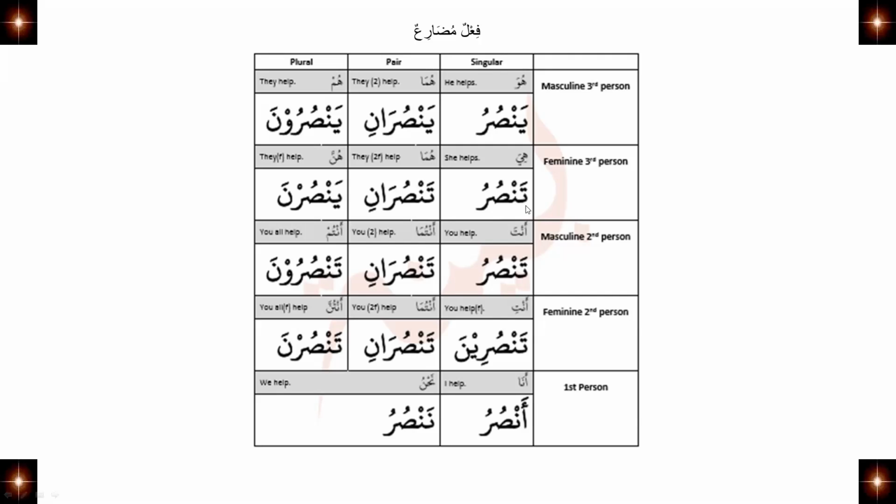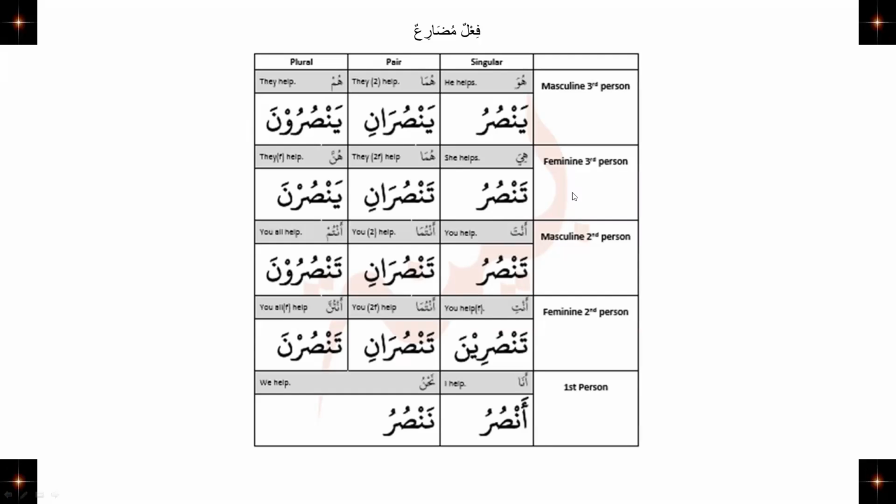So fi'l mudhari is not like maadhi. Maadhi is always mabni, and fi'l mabni means it is as it is. Okay, it doesn't change. So we say daraba is always daraba, fataha, akala, shariba, and so on. That is how it is. It doesn't change whatever happens. But fi'l mudhari can be yadrusu and yadrusa. It can also be yadrus, that is sukun. Now, if it is normal without any preceding harf, it will be u. So yansuru, yaktubu, yashrabu, yajlisu, yazhabu, ya'kulu, yaqra'u, yaqulu is like that.